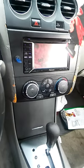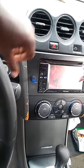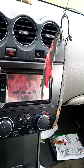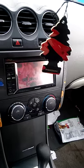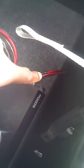Then I put another switch in right there. That's for my video. See? Boom. So we can be playing. Did a little bit more stuff to it too. I ran the wires up under there, so I don't be showing a lot of wires. They got my amp upside down, because that wire right there wasn't long enough. I gotta get some more wires so I can switch the amp the other way. It won't be upside down.